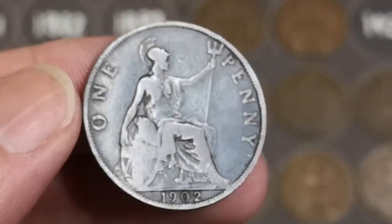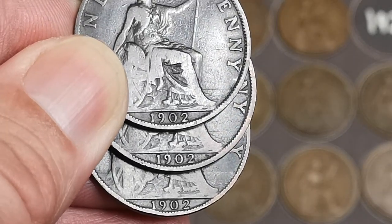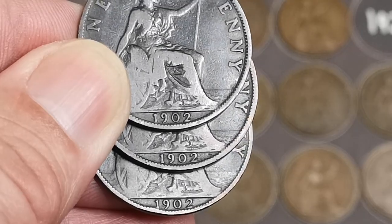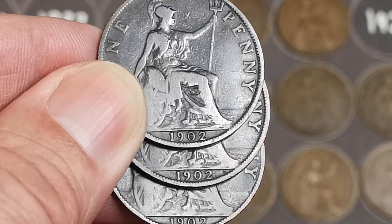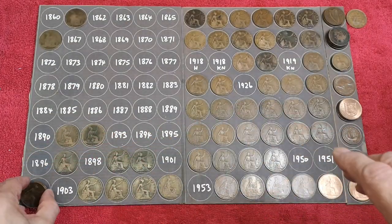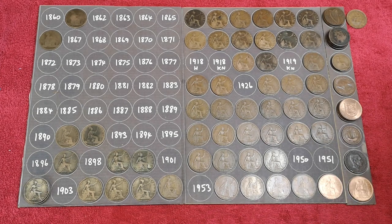Let me just show you the ones I've got on the board already, because I think I've already got one. The one I've just found is at the top, the other low tide in the middle, and the high tide at the bottom. You can see there's much more sea on the high tide one — that is a common one. So that's two low tides. I'll put them down on the board for now and pick the best one out for the giveaway.